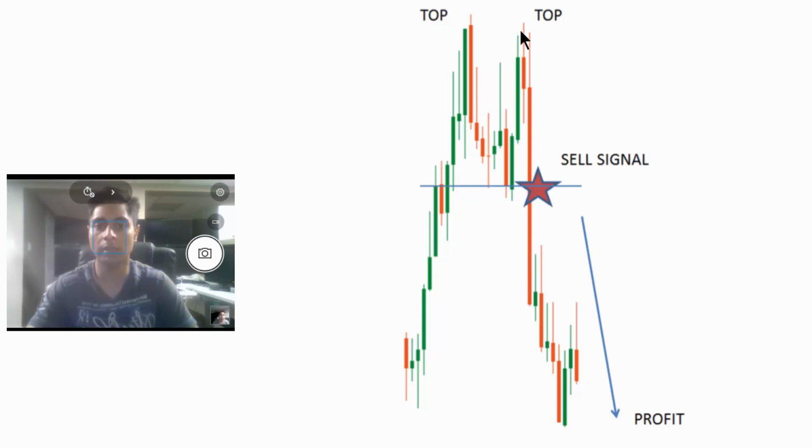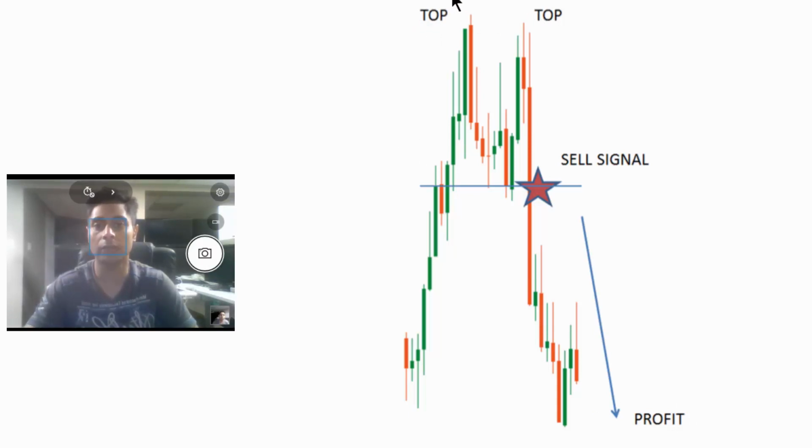Price does another retest of that same key resistance level, and when price breaks below this consolidation base, that's where we will take our sell entry, and we are expecting the price to fill up the open spike, and that will be your profit target. Your stop will simply go above the tops.